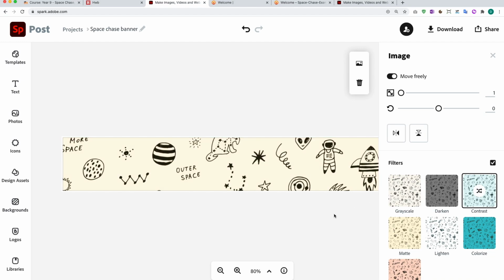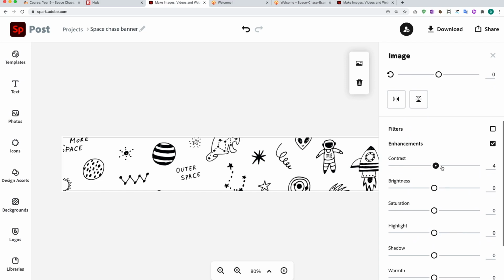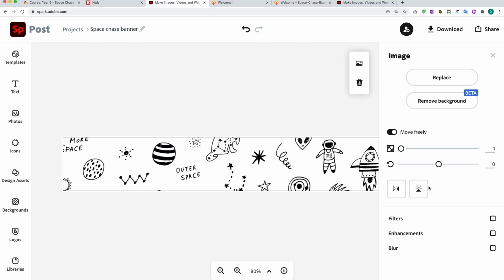Now you might think, actually, I don't want to change my image at all. I don't want to use filters. That's fine. You can try them, but you can also, if I untick this, it takes it off for you. The enhancements probably aren't going to do a lot for you at the moment, but you can change the contrast and the brightness if you need to, but you probably won't need to do anything like that at the moment. The only other thing you might be interested in is the blur. If we put a small amount of blur on, it blurs the background so that if we have text on there, it'll make it easier to read. I'll show you that later when we add some text on, because it'll probably make a bit more sense.